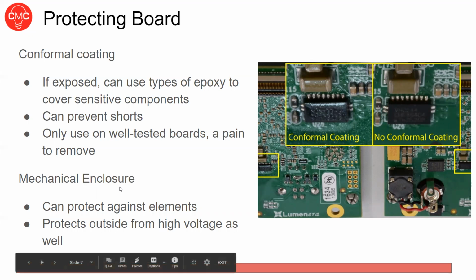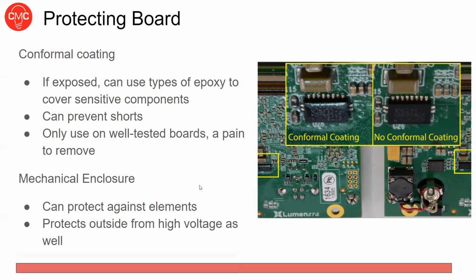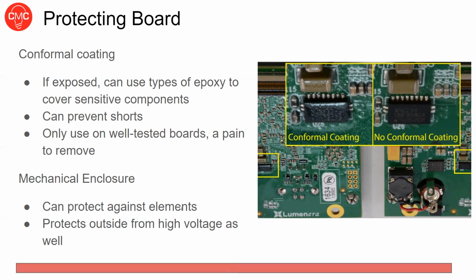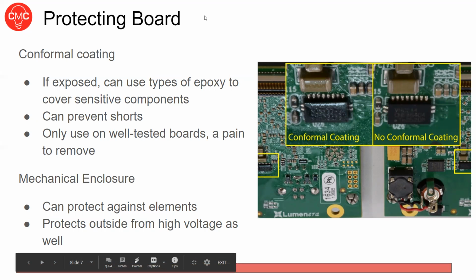Another more obvious solution is a mechanical enclosure. You can just put this thing in a box that's waterproof or airtight, so it's not going to have any problems with sand or dust or whatever it is. And it can also protect from high voltage as well. So if you have a board that's connected to hundreds of volts, don't just leave it open and out in the air, because if someone walks by and touches it, they're going to get zapped. I've done this many times on PCBs where I'm working with them, and that's the one thing if you're currently working with it and trying to test it in some way, you can't really protect against that as much. But someone else who's interacting with your system should not get zapped just by touching your board. So protecting against high voltage systems should definitely always cover anything that has exposed metal that's at high voltage.